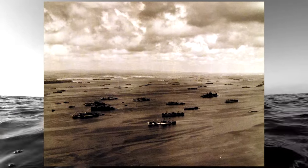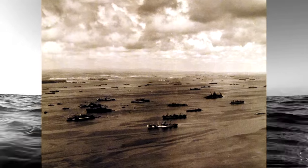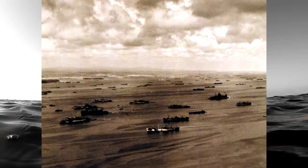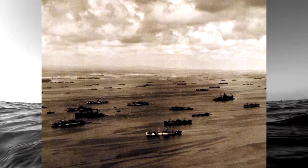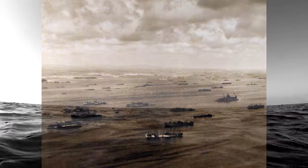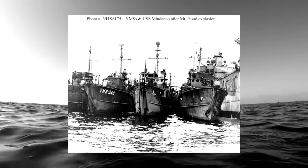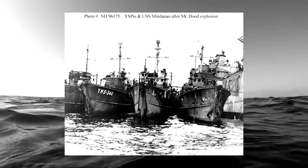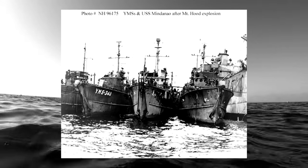The harbor was relatively empty when the Mount Hood blew up. If it had blown up while the harbor was crowded, the death toll could have been 10 or 20,000 or more. Many times my buddies and I would look over at the Mount Hood, and we could discern that it flew the ammunition flag with the E on it. In fact, we called it the E-11. We often remarked to each other that the ship was illegally parked, according to Navy regulations, because an ammunition ship is supposed to be anchored thousands of yards away from other ships. We often felt very uneasy because it was there week after week.